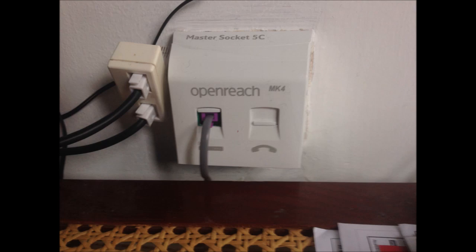However, I normally put my broadband router upstairs, not downstairs. When I tried to use an extension line and moved the router upstairs, there was no internet connection. The reason is that the telephone socket on this new version of the BT socket carries no internet signal — that's the problem with the new socket.